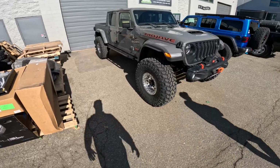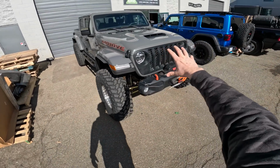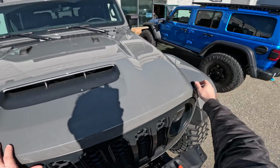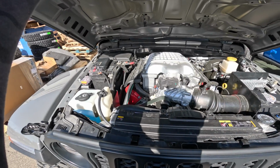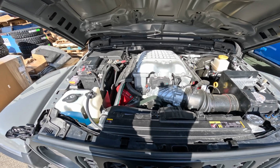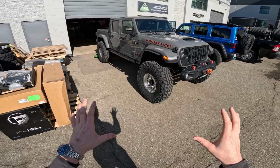So guys, the update since you've last seen it, go back and watch the build series putting the supercharged V8 Hemi in here. But with the final build, now that we've got the right gearing and axle and everything, we've got all our horsepower. We've got the supercharged V8 out of a Demon in here. Looks awesome. Now you guys are probably gonna ask me, what lift did we go with?